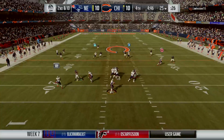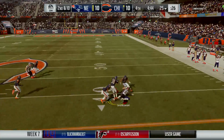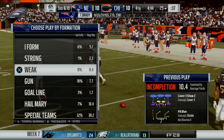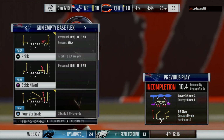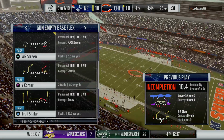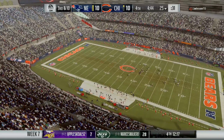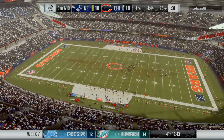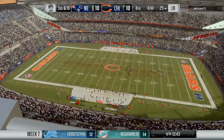On 2nd down, here's Brady. And his throw's going to be incomplete. Gronkowski, the intended target. 3rd down here. Well, this at least is the right idea. I think they've got to get the tight end more involved. He had just 1 target in the first half, incomplete. Now incomplete here with the first target of the second half. Yeah, that should not stop them at all from going back to him, though. Find him. Find him.